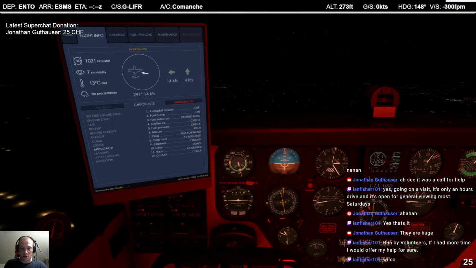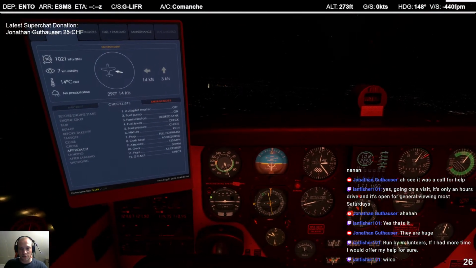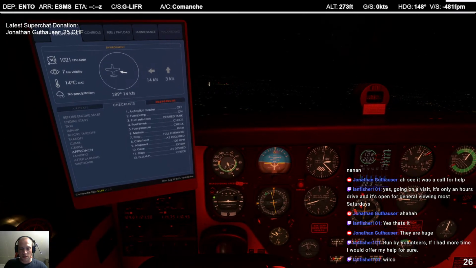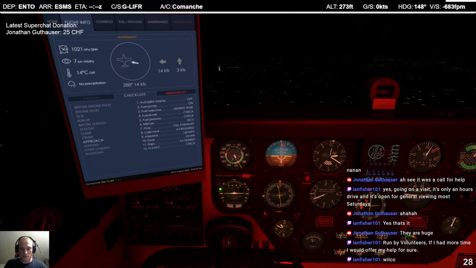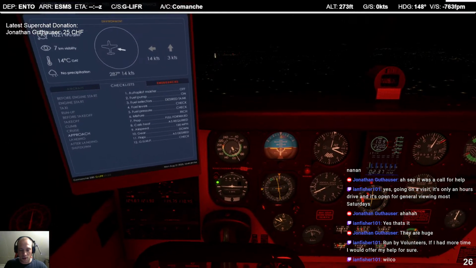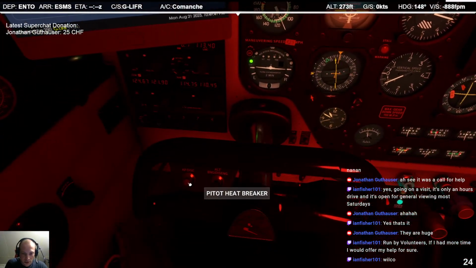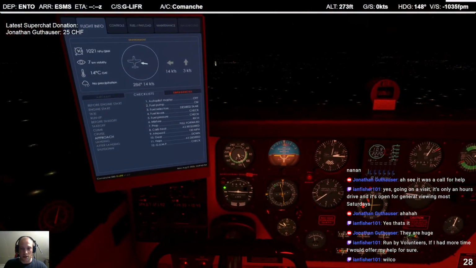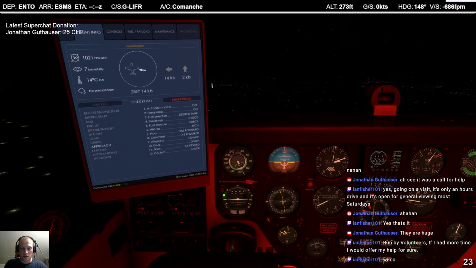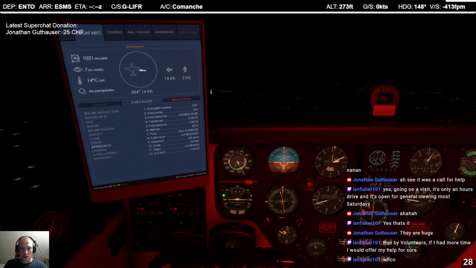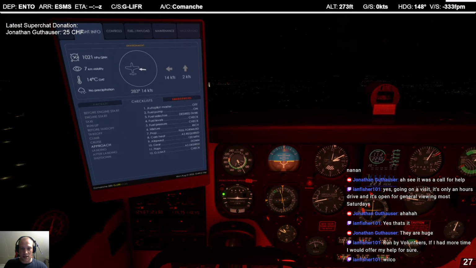Autopilot master going off. Actually, I thought I turned it off. I hit the disconnect button. Oh, okay, right, no, I have. Fuel pump is on, tanks are on.